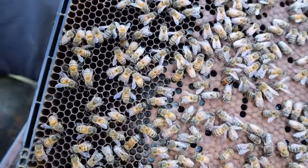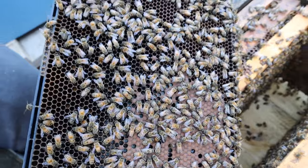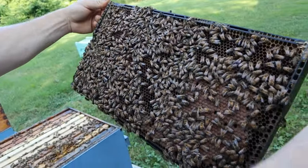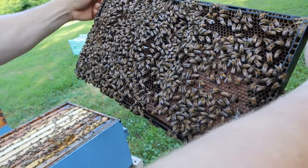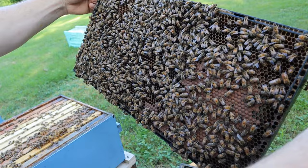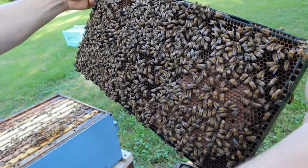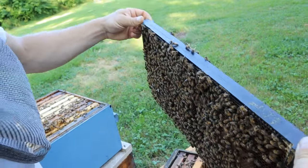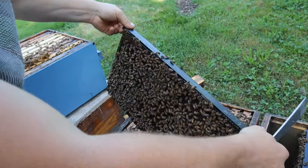If we had had a great honey flow over here this year, we would have just had so much honey — it would have been insane. It's still mind-blowing that the colonies were as big as they were. I already took a split off of this one, a good one. And still, it just didn't make any honey at all. None. I had to feed them just to keep them like this. Not all the bee yards were like that, but none of them were great.